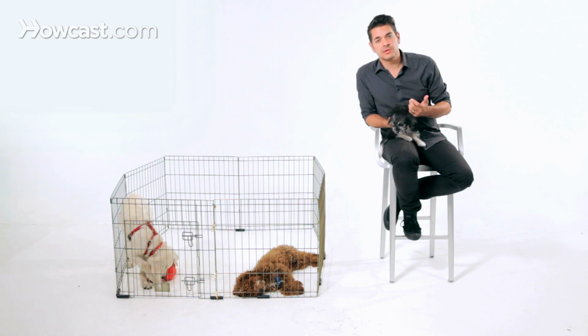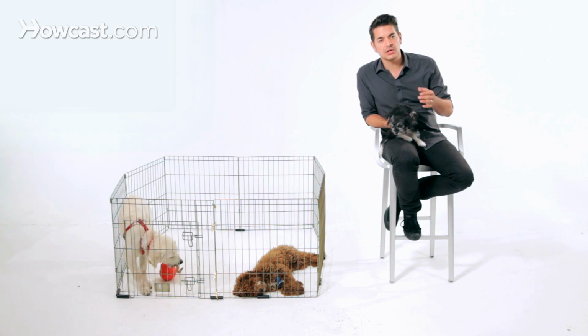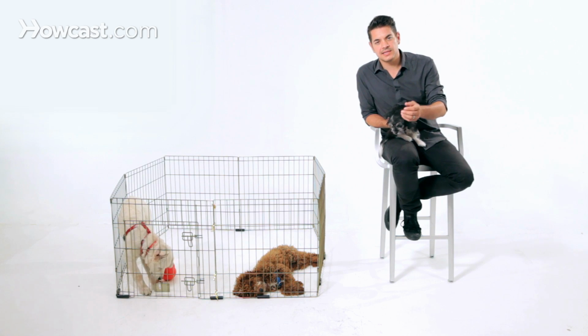A lot of times people don't actually do this with smaller dogs because they think it's not that big a deal. But remember, the dog is still a dog, and he's still learning, and he should really learn how to be polite. It's just as important as with a big dog. So all dogs should learn: guests come in, they sit down, they get greeted.